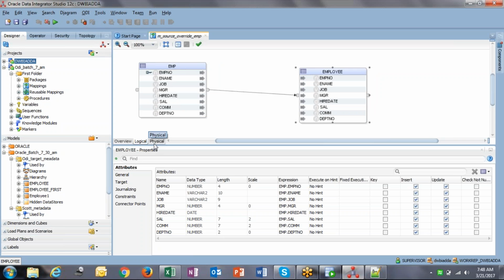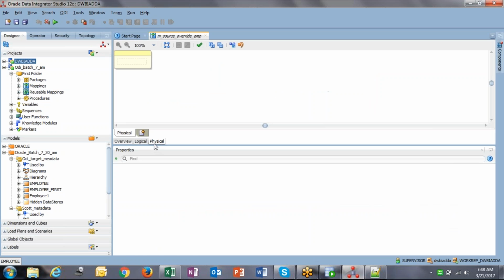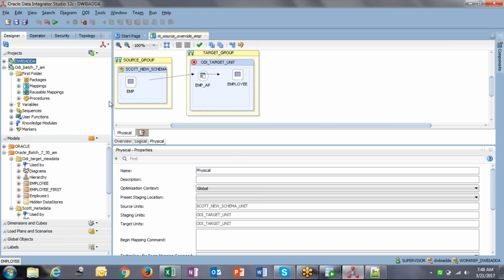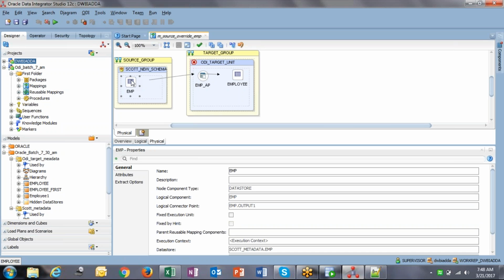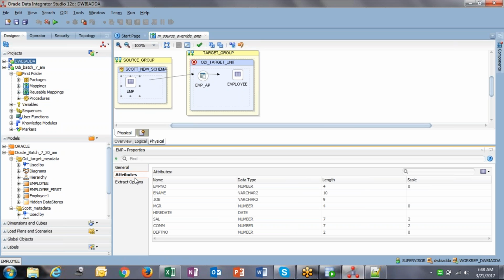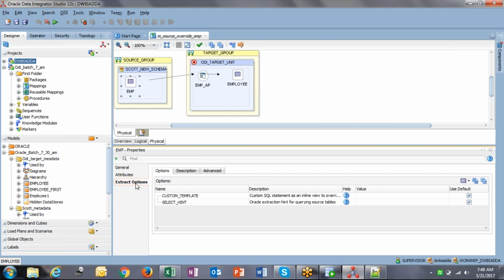And now as it is, go to physical. See, my source is there, target is here. When I click on the source here, it shows options at the bottom, its properties: general, attributes, and extract options. In the extract options, it shows you the custom template.